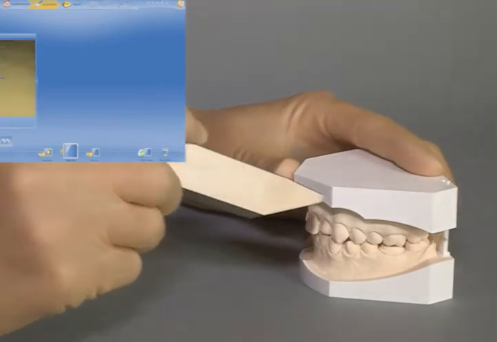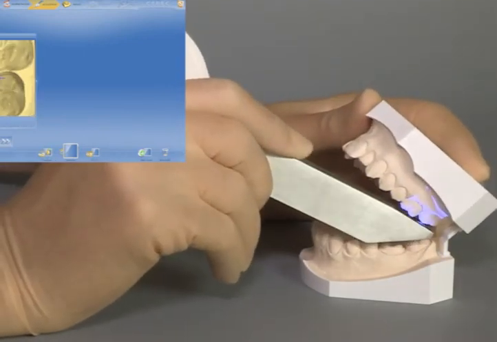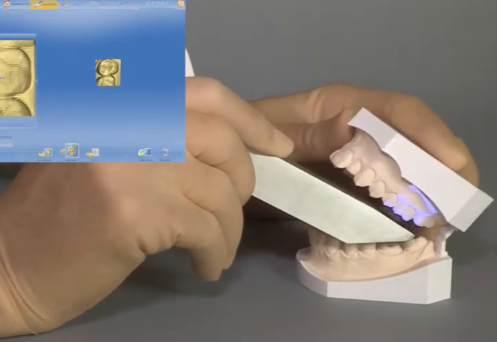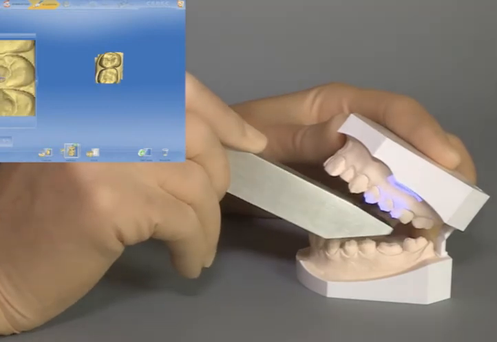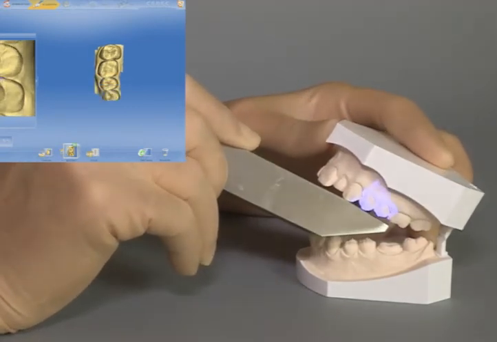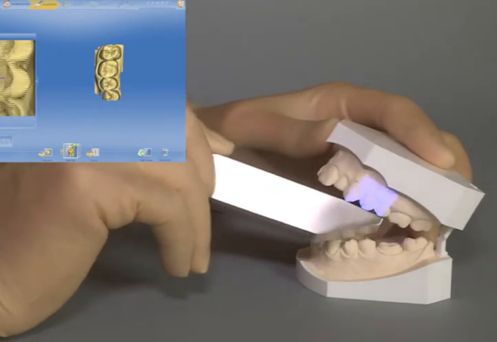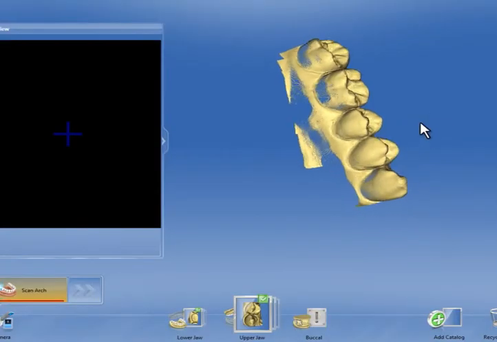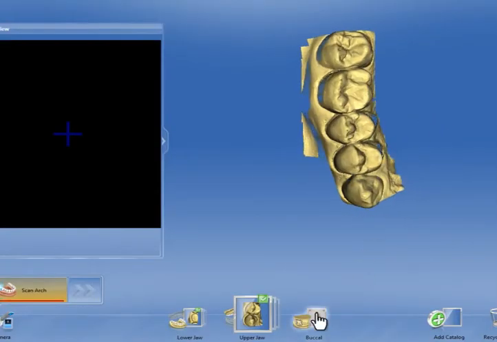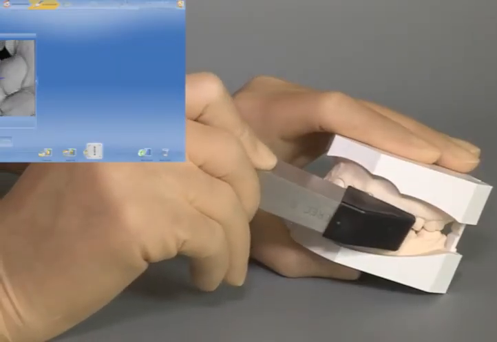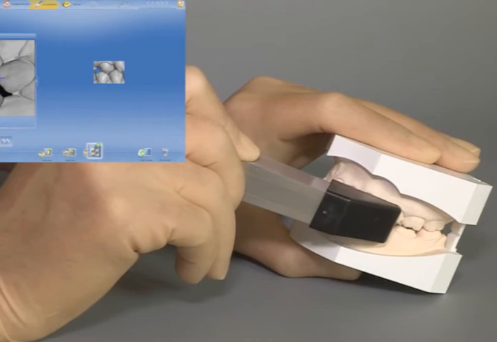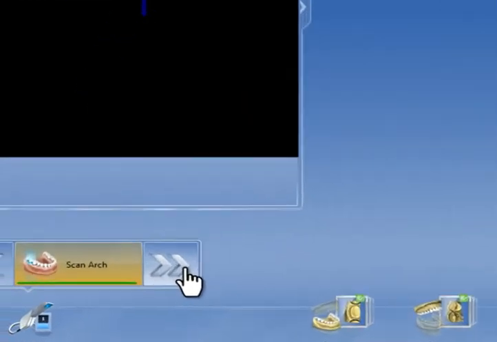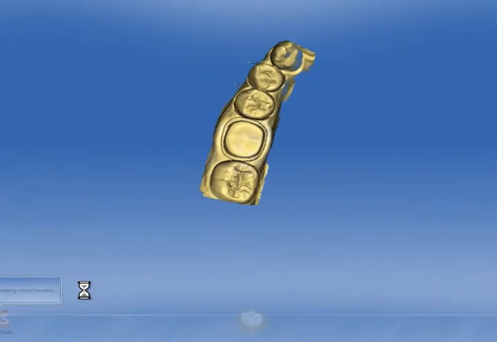For some intraoral scans in the dorsal part of the mouth, it is advisable to remove the support from the camera to allow better maneuverability. On the upper jaw, we also begin scanning distally with overlapping exposures towards mesial. In the lower area, we again tilt the camera slightly towards buccal to achieve good facial surfaces for easier matching of the buccal bite later on. Then change to buccal bite acquisition. One or two images in the area of the premolars and the canine. When satisfied, click the double arrows to go to the model calculation phase.